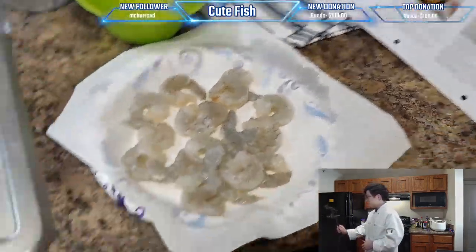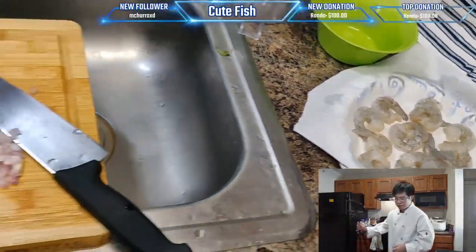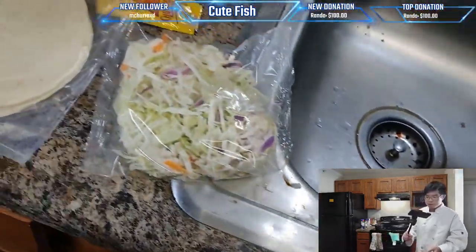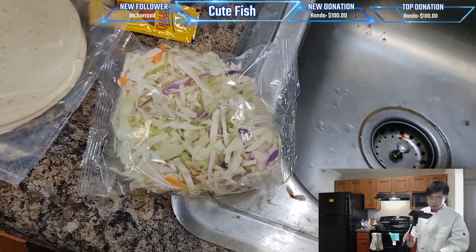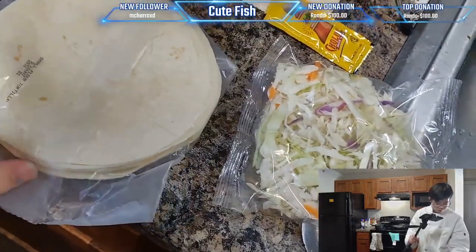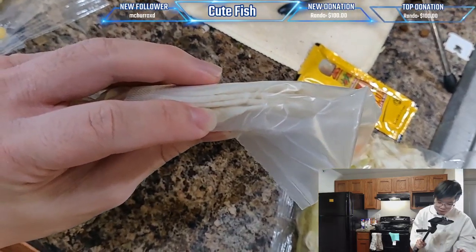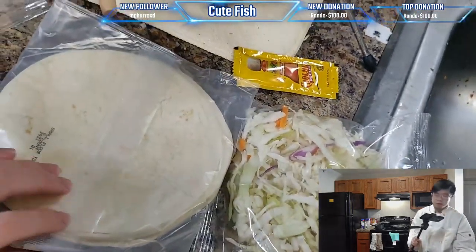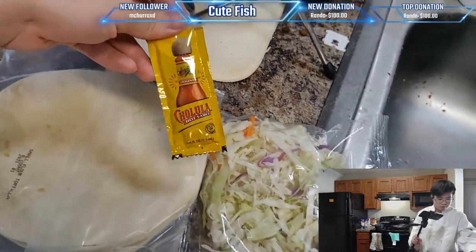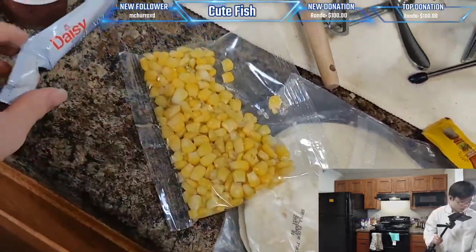All right, so shrimp, patted dry. Easy, right? Not a lot of shrimp, actually. Got shallots chopped, lime juice later. This is the slaw mix that we're going to be using. Tacos. Let's see how many there are. Looks like there's about four of them. Good. We got some hot sauce, which I guess I will be using. Use everything, right? Corn, nice.